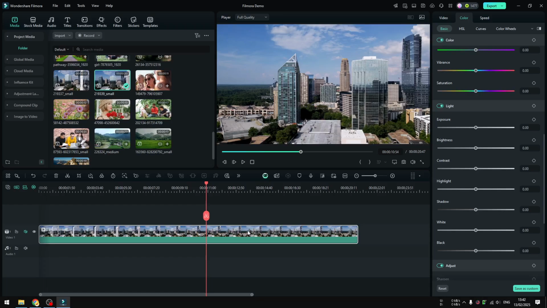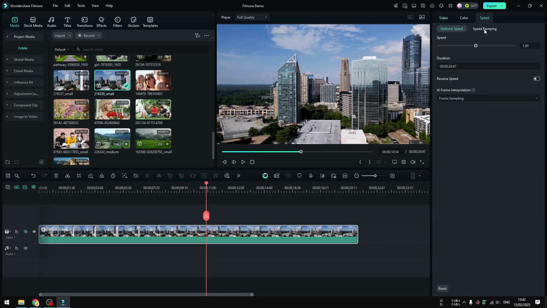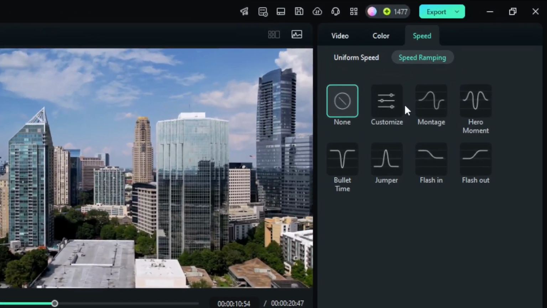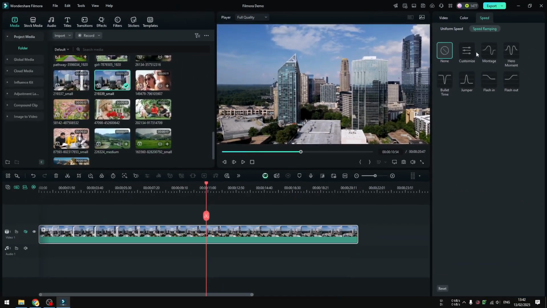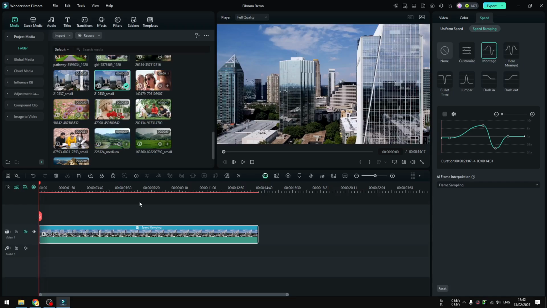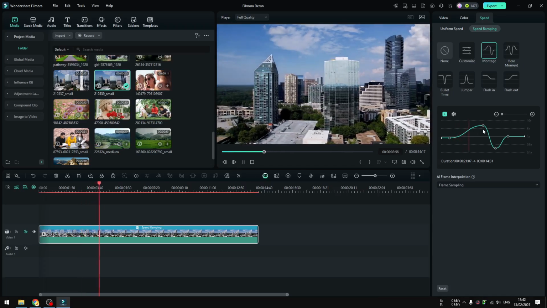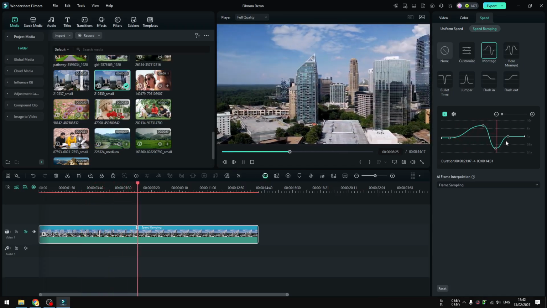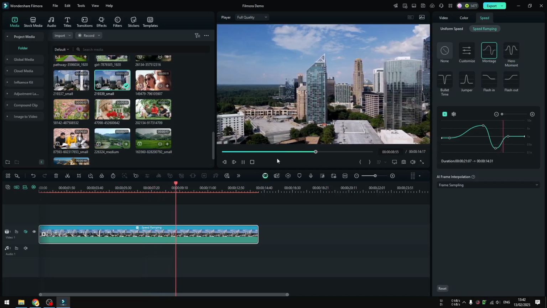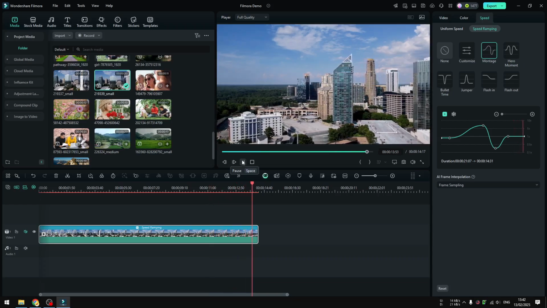Now let's click on the video and then navigate to video, navigate to speed, and then click speed ramping. And then here you can see that there are multiple profiles that you can select. So I'm going to show you, let's say, one effect. Let's try maybe this one. Now, as you can see, the length of the video has changed, and this is basically the result. It's slow, and then it goes fast a little bit, and it's slowing down, and it's back to normal. So I think that's probably one effect that you might have seen a lot of times in movies, and that's definitely a lot more cinematic.